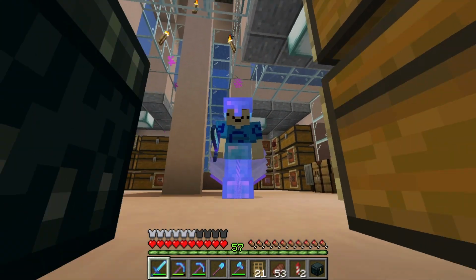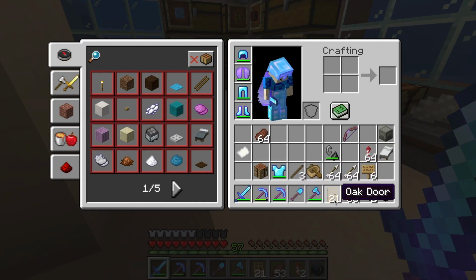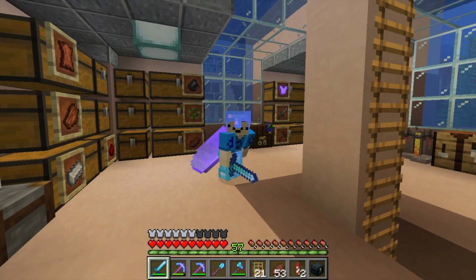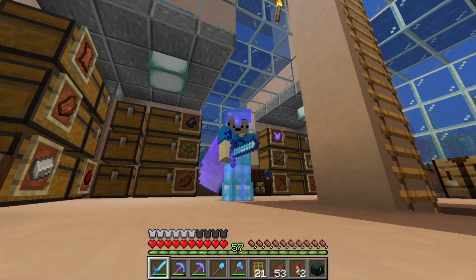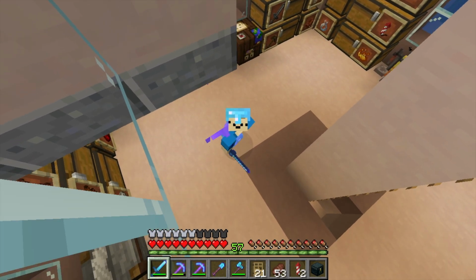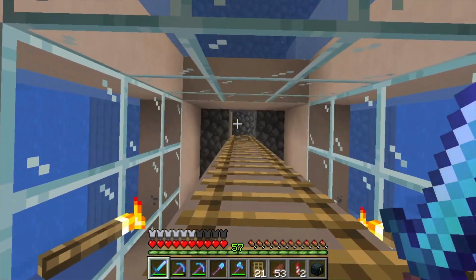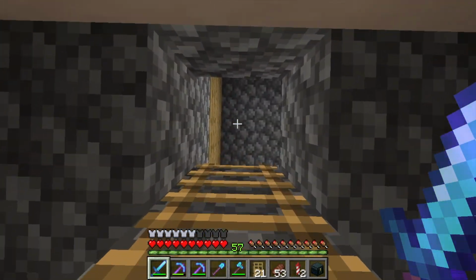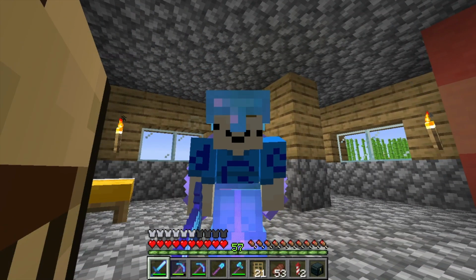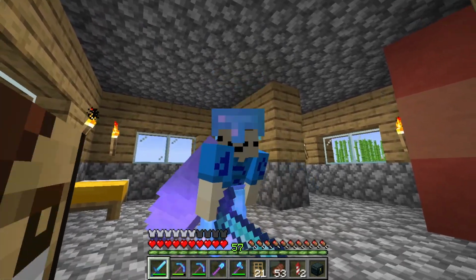And if we look at my inventory, I've got a ton of doors. And you might be asking, why do you have a ton of doors? Well, I know why I have a ton of doors. It's because a while back I was adventuring out and I found an ocean monument. So today I think we're gonna raid the ocean monument.